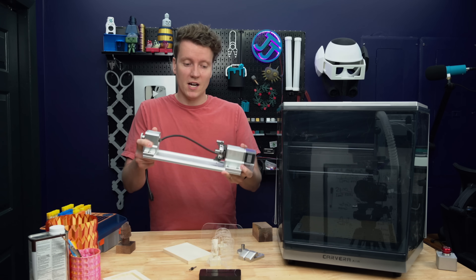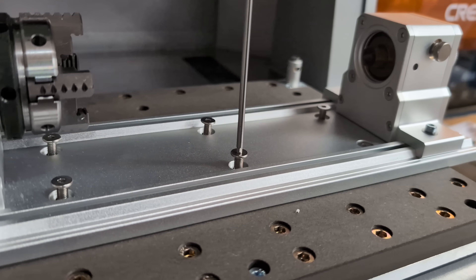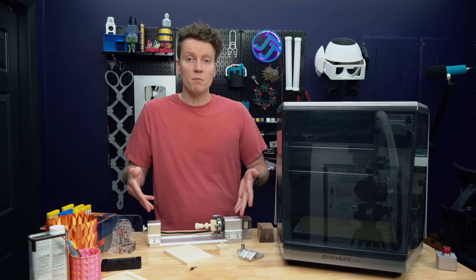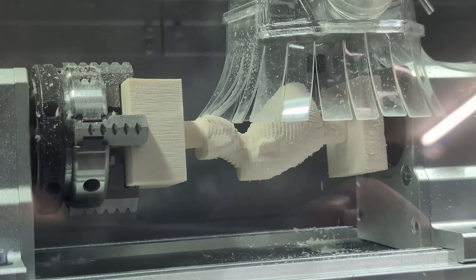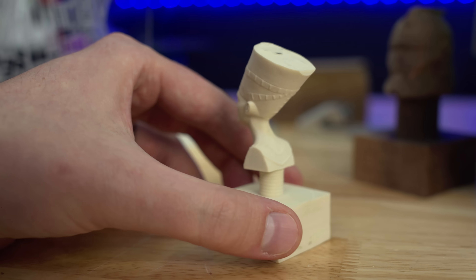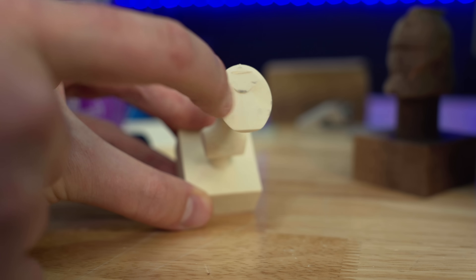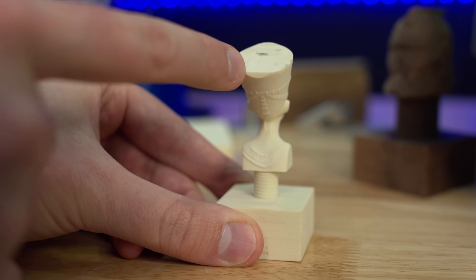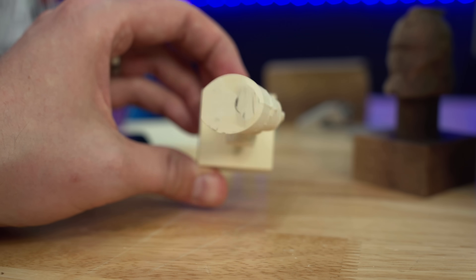The next awesome feature is the rotary module. This really unlocks the possibilities of this machine with four-axis milling. This tool attaches to the base plate, you attach your parts to the part holder, and then you can mill away. Your X, Y, and Z axes are still there, but now this can turn the part as it's milling. The parts turn out incredible. This is the preset project file — another epoxy board now in a block. One downside: I oriented it incorrectly at the beginning, which is why the nose and the back of the hat got cut off. I think the person was supposed to be oriented diagonally in the block, but instead it's oriented square — apparently I was 45 degrees off.